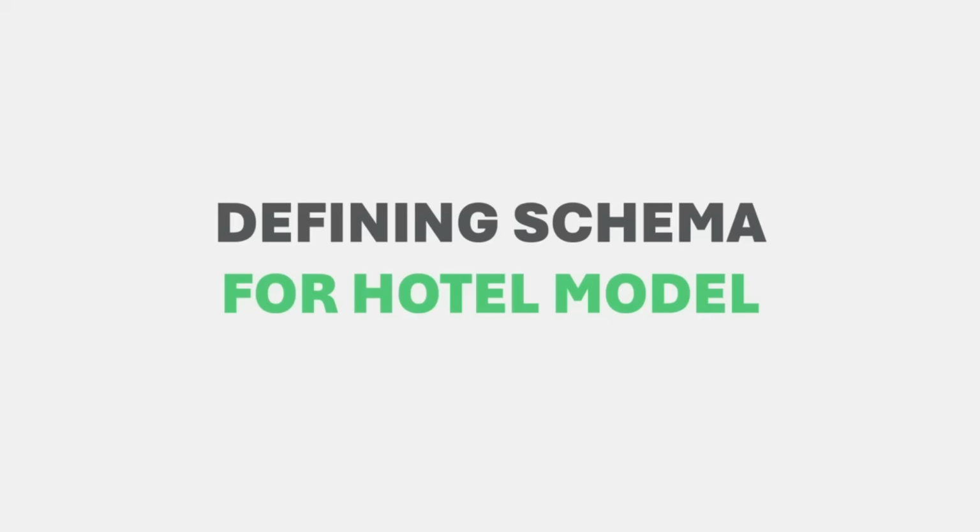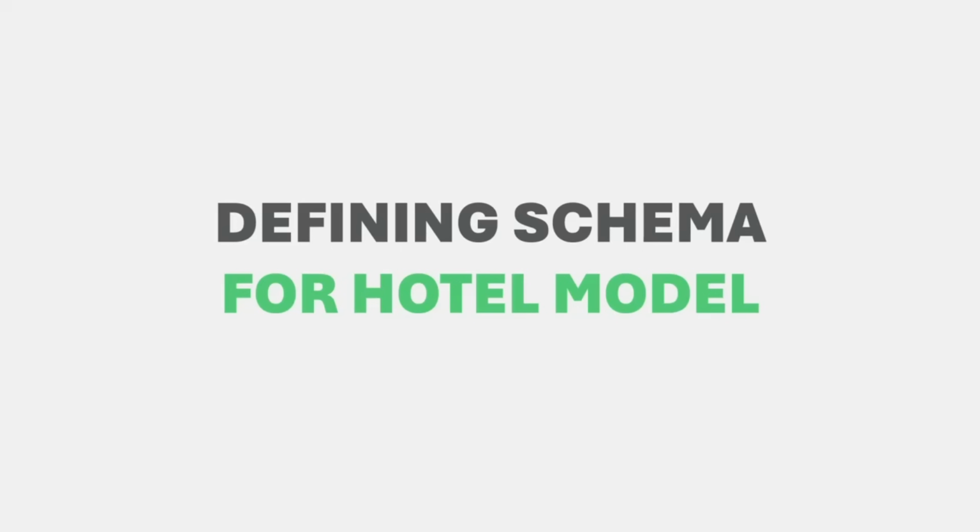Hello and welcome back. So far in this course, we have been working with a simple hotel model where we have very few properties like the name of the hotel, the city of the hotel, the price of the hotel, and so on. But in this lecture, we are going to create a proper hotel schema, which we are going to save in the MongoDB database. And for that, we are going to define a proper hotel schema.